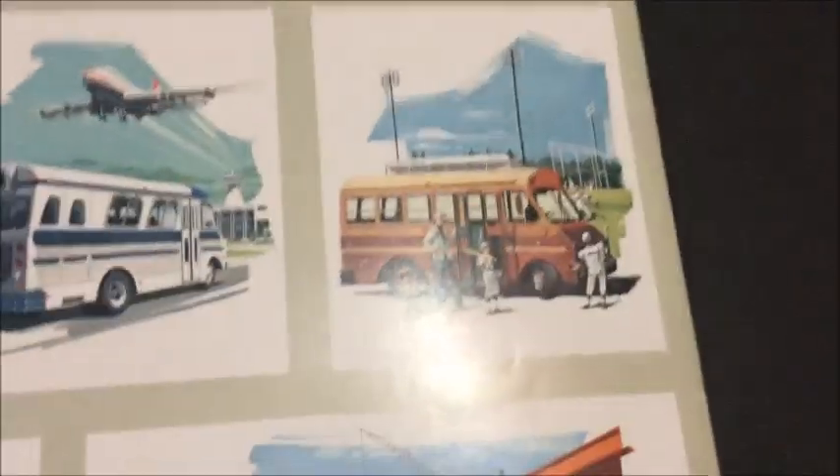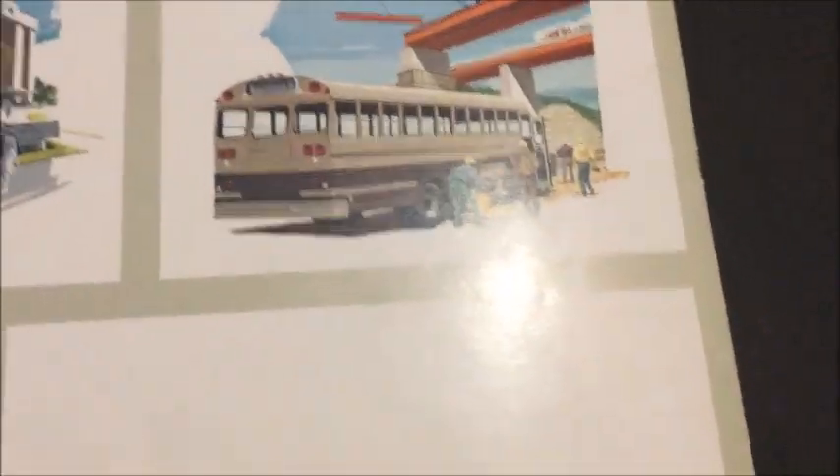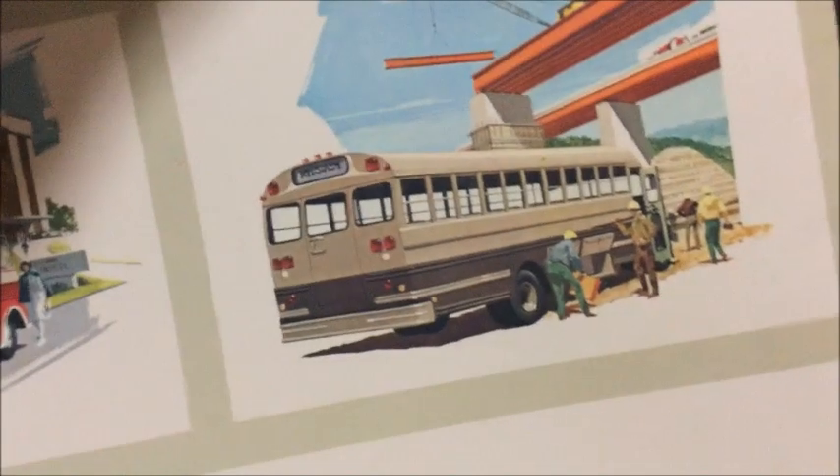There are all kinds of options listed here, and then on the back you have some artwork of Carpenters doing different things — as activity or multi-function buses. I don't really want to call them activity buses, but that's essentially what they are. So that's the main Carpenter brochure covering everything.